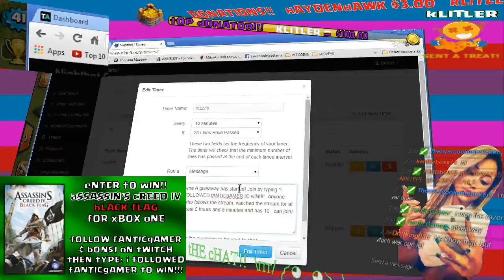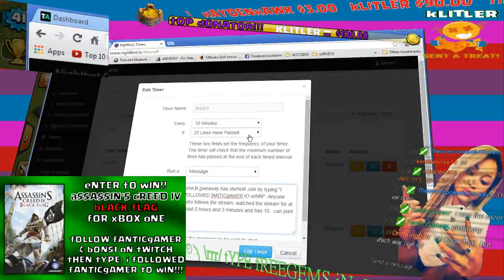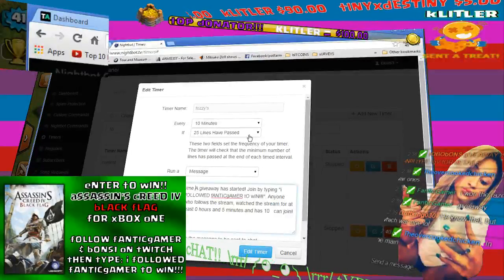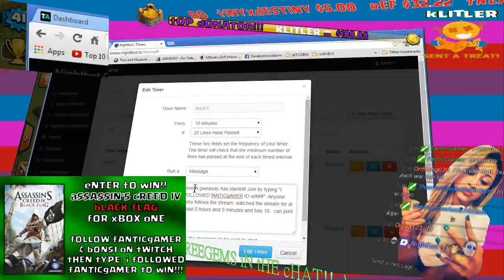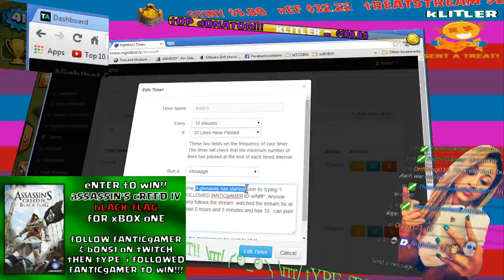So it's gonna show every 10 minutes. I gotta take a wizard, dude. You can't sit here in my lap like that. And I mean, alright, hold on. After 25 lines pass, run this message. Alright. Let's change this. Daya, what up? Aloha. Let's change this.